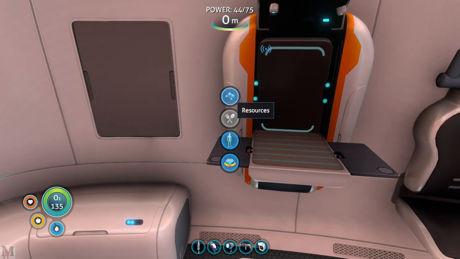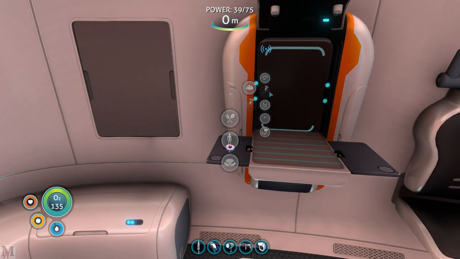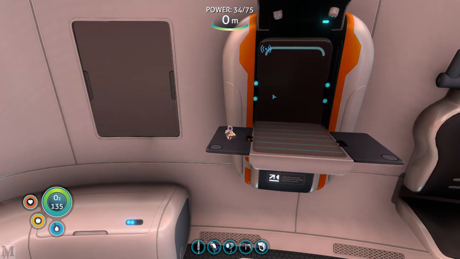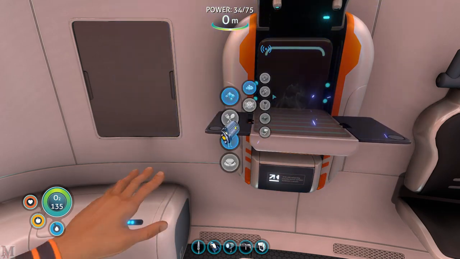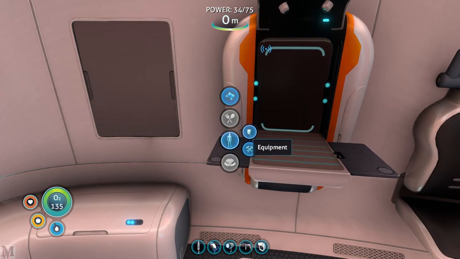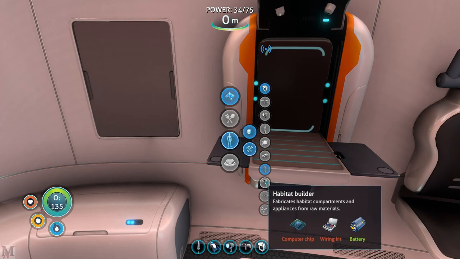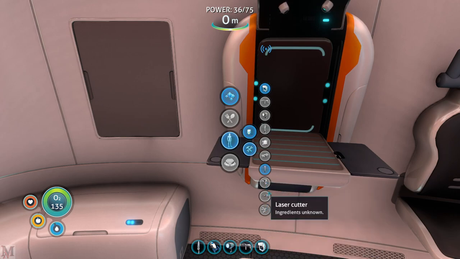So I went out and got copper. Let's make some batteries. I'm getting prepared. We need a couple of batteries. I want a couple of extras for the Sea Glide. I think I'm going to use one of them for the builder tool. Where's the builder tool? Right there. We need the laser cutter too, which means we should probably go out and get diamonds for that.